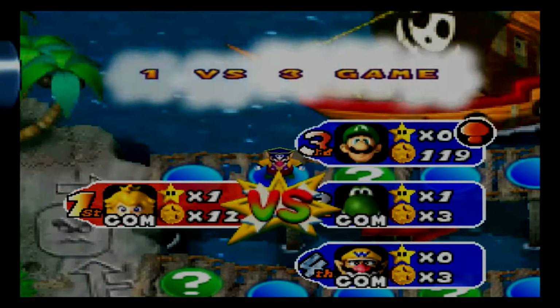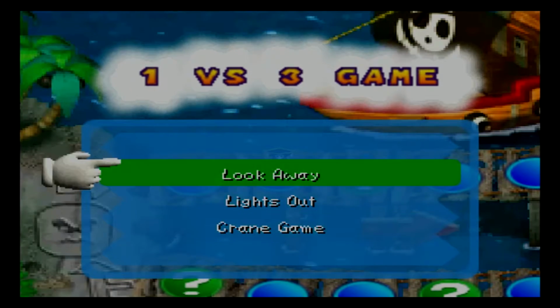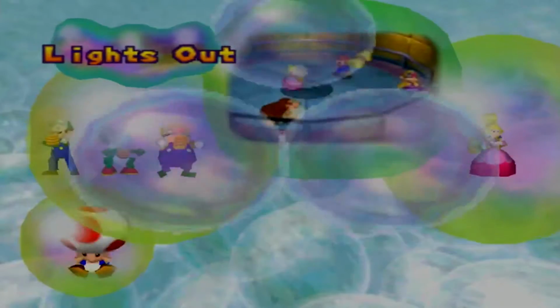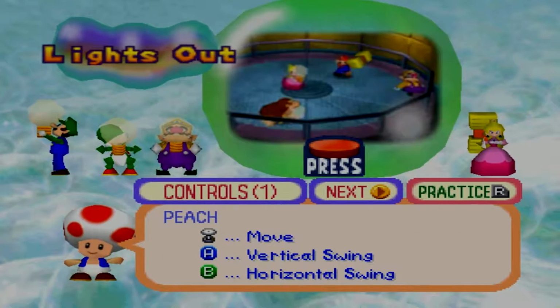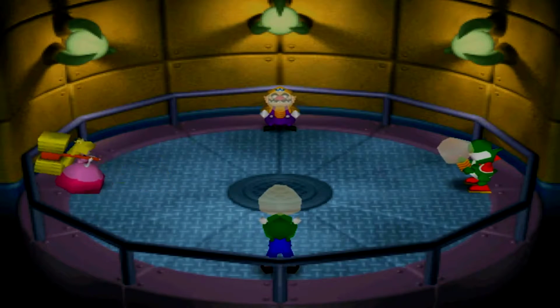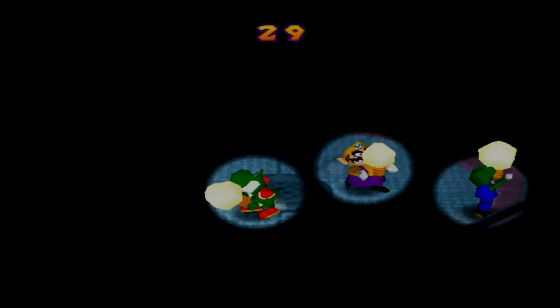Three coins. It's fantastic. One versus three. Lights out. Which one is this? Oh! We all have bulbs and we're supposed to be running around and she's supposed to knock us out. Okay. And she's gonna come right after me!